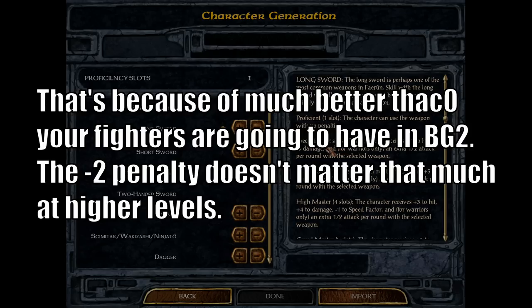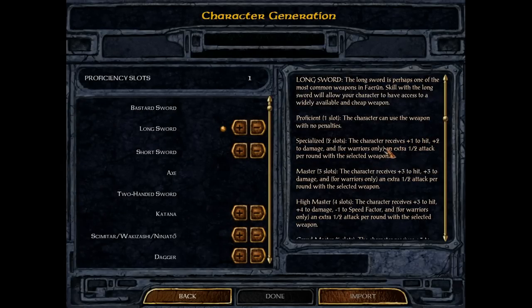And then when you spend the second proficiency point, it gives you plus 1 to hit and plus 2 damage, and also for warriors only, so I'll talk about that in a second. And also you get half of an attack per round with that selected weapon. That's a very important point, that specialization point. Because, you know, plus 1 to hit, plus 2 to damage, that's already quite nice. And then that half of an attack, that's only for warriors. What that means, as a reminder, the warrior classes are fighters, barbarians, paladins, and rangers. And only they can get the advantage from getting that extra half of an attack per round.